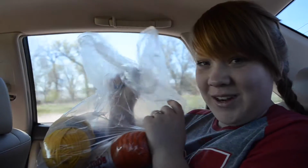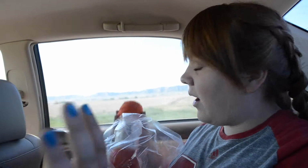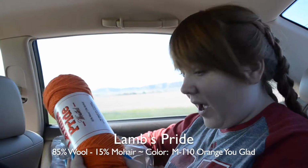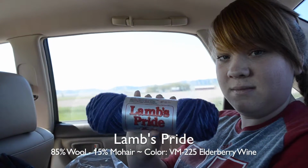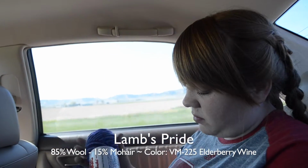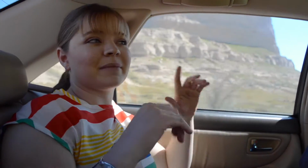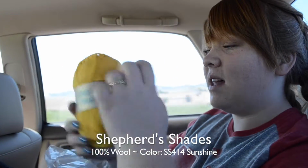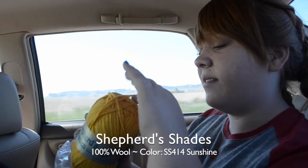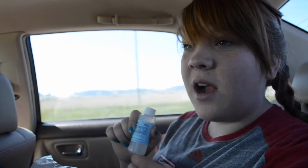We got some souvenirs. This is all the yarn that is seconds. They can't go out and ship them, so maybe the color was off. So I got this orange, which is beautiful. This one also, it's a purple multicolored yarn. We actually got some wool yarn that TaMera's going to be making me some stuff out of. And then Jewel got this yellow color, and she wants me to make her a headband out of it. And Jewel also got this shampoo for wool fabric that she has at home already.